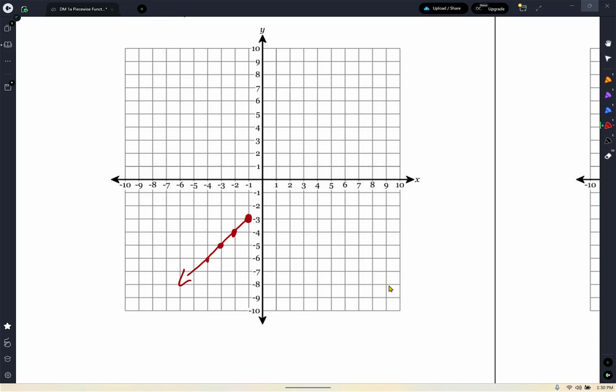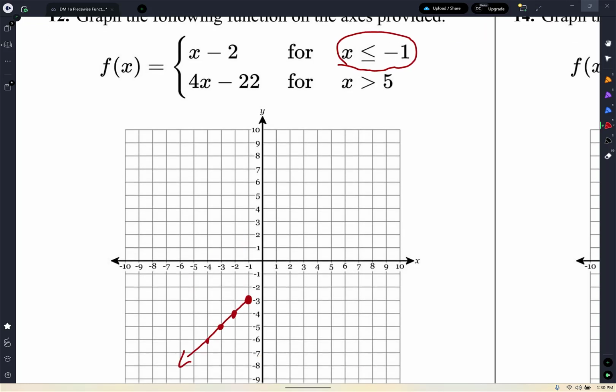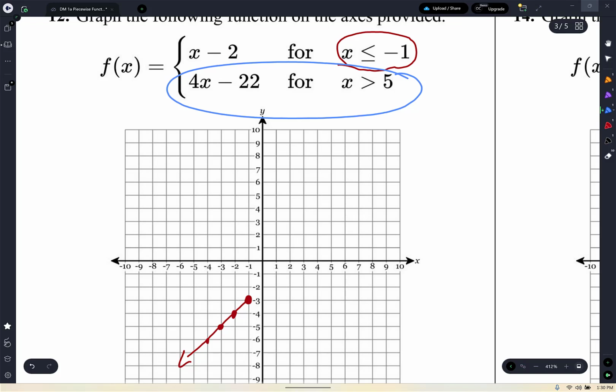Are we okay? Perfect. We're still not done, guys, so I'm going to change my color to sky blue, or whatever they call this color. I just think it looks like the blue of the sky when you look up, so I call it sky blue. And I'm going to go right to 5. How do I start? Start at your restriction. You see how it says x greater than 5? So start at 5. What is 4 times 5? And 20 minus 22? Yeah, you can say it, guys. Say it loud and proud. -2. So plot 5, -2.